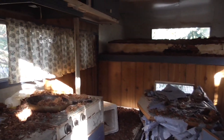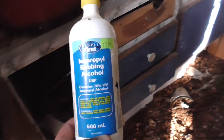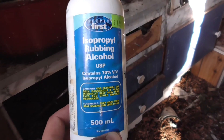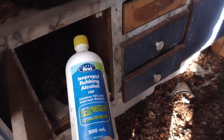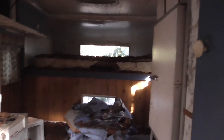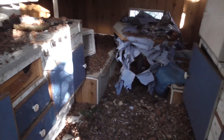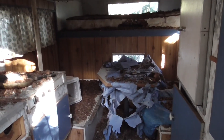Might as well have a look in here and see what I find. I found this in this drawer — I could fill up the one I have in my truck, since this is in high demand now. I can hear the squirrel in here making noise. Pretty much every drawer is just full of cones. I did see one of the squirrels — a couple of them actually — run out.